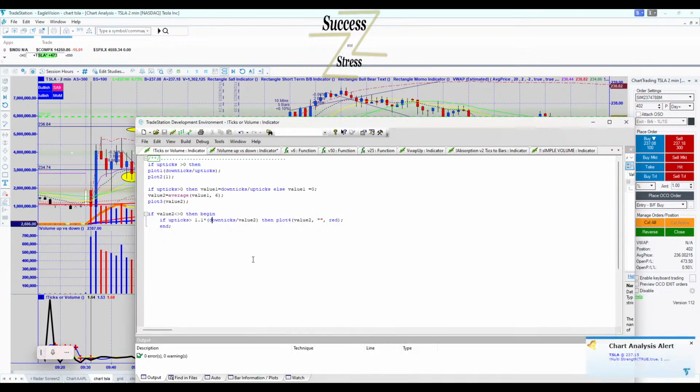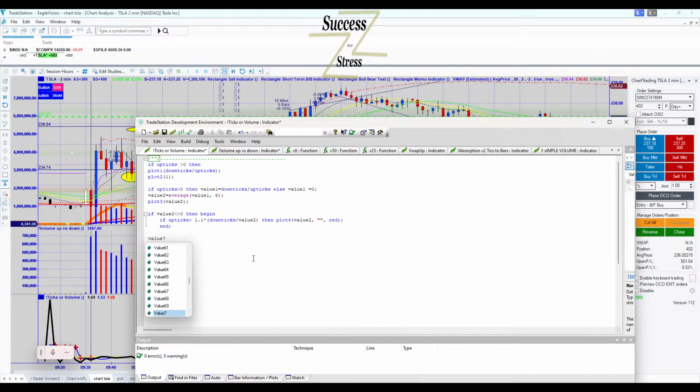Again, one of the main things to take away just from the coding part today is that you cannot have a 0 in your denominator. And here, where was it at? Even here, when I declare value 1 to be downticks over upticks, it did not want to compute this, even though I was not using value 1 in my script. So watch this.